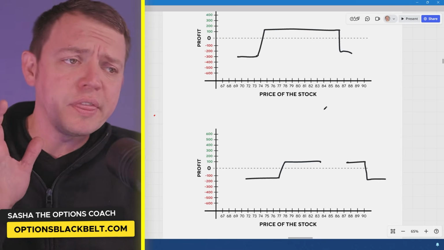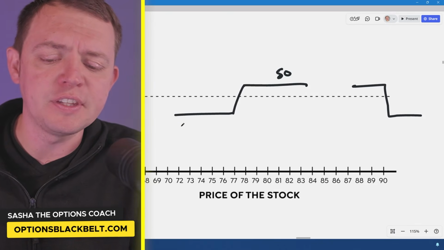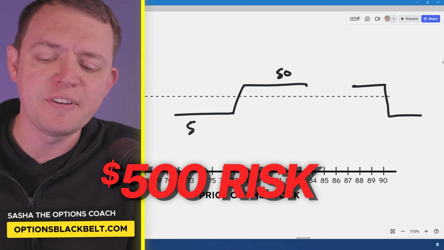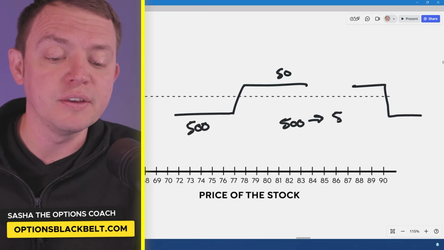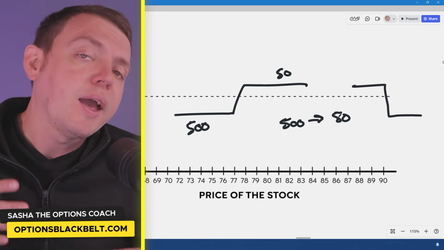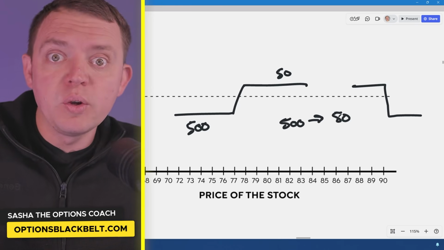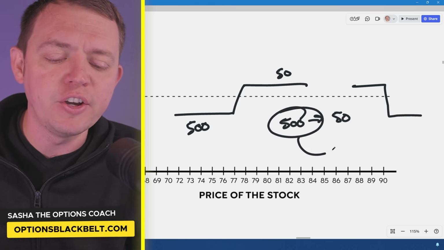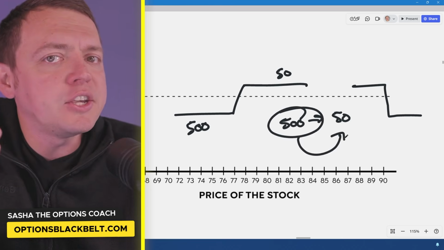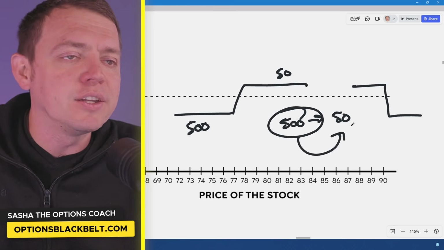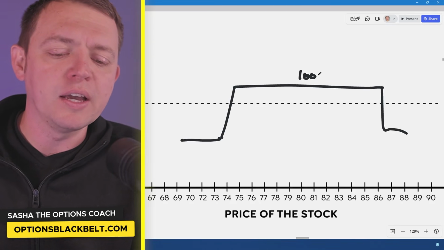Now, the issue with this is that in a small account, especially when you're doing 0 DTE, you might be making, let's say, $50 in order to risk $500. So the risk to reward is not very favorable. So you're risking $500 to make $50. So that means you could be winning. And that's why a lot of people like these trades at the beginning, because they have a good win rate. So you're winning. But then when you lose $500, in order to make that back, well, you've got to do a lot of trades making it back. And that's just the nature or cycle of these types of trades and their probabilities. And it's the same with an iron condor. Let's say you're aiming to make $100.